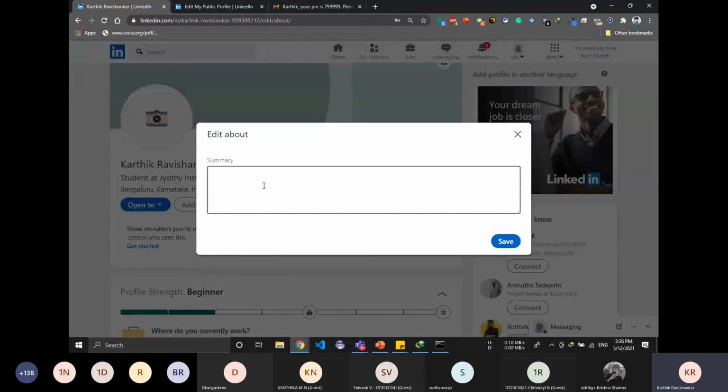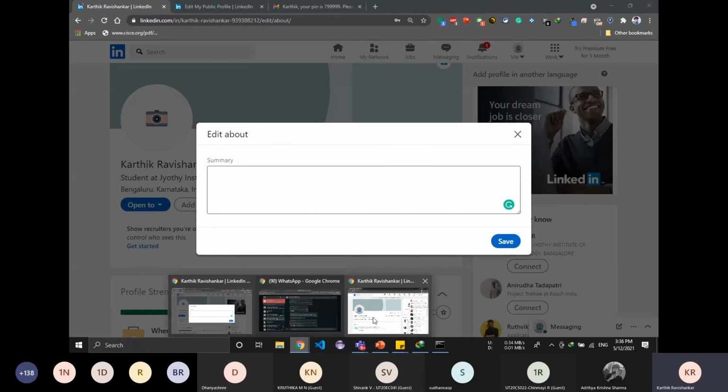So in this summary, it should be very short. In your later stages in your engineering, you'll be taught how to create a resume, but even in your resume there will be something like a professional summary, and that is something that you'll be putting here. So for example, I'll just go ahead and copy what's on my actual profile. So just give me a moment.